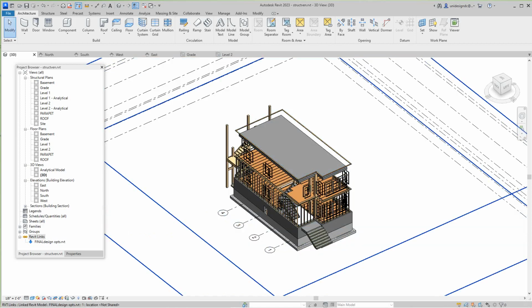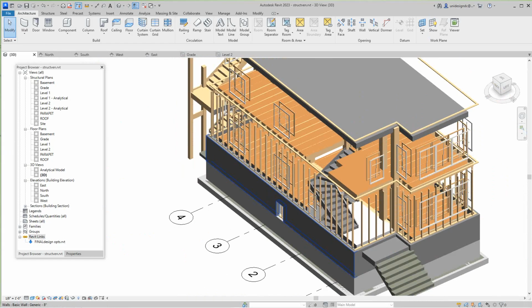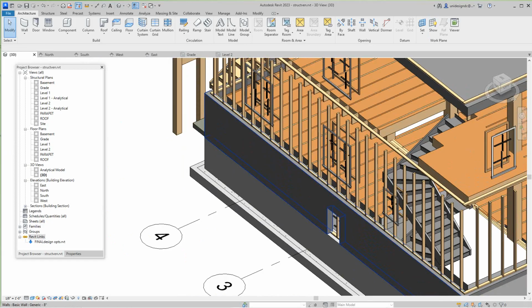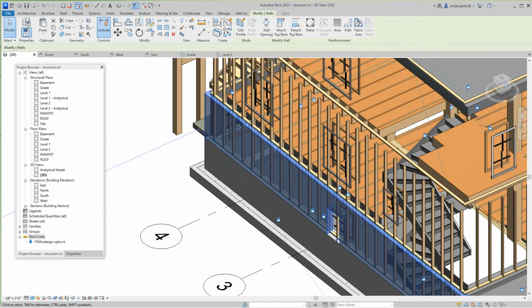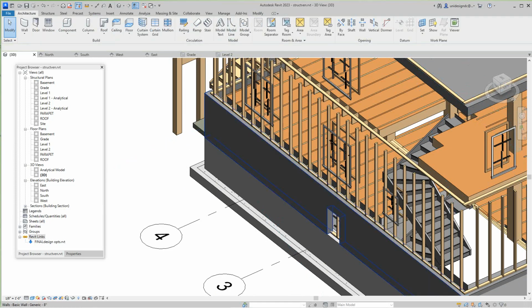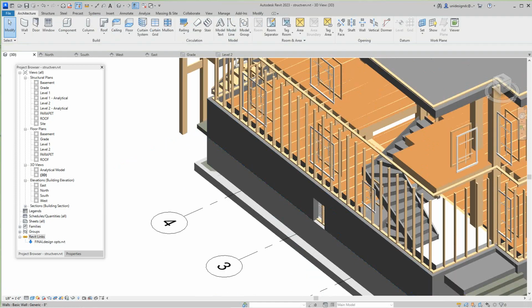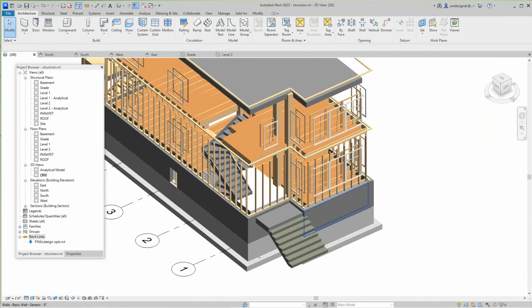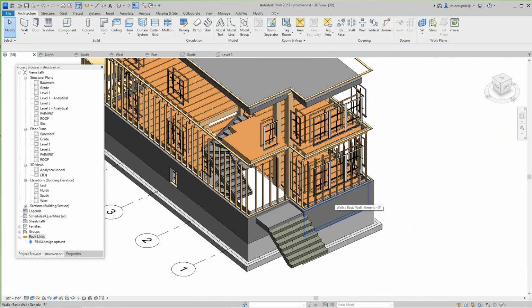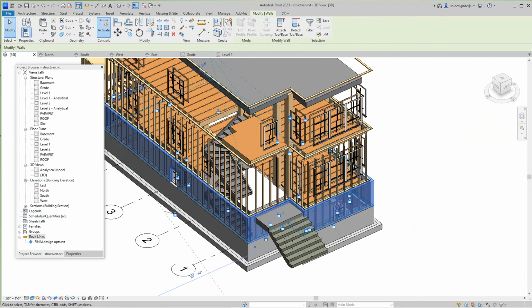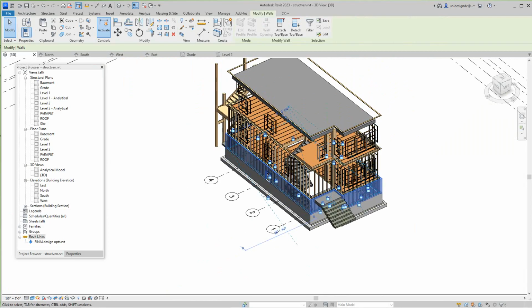It's good. Okay, so now these are our openings. So now to get the openings, we're going to take this wall here. I think this wall is linked in from the structural model. So what I'm going to do, I'm going to grab these guys. I'm going to tab here. I've got all those walls, and I'm going to bring these all the way up to the roof.